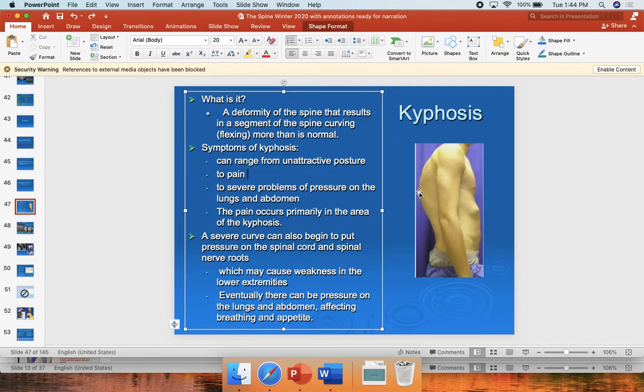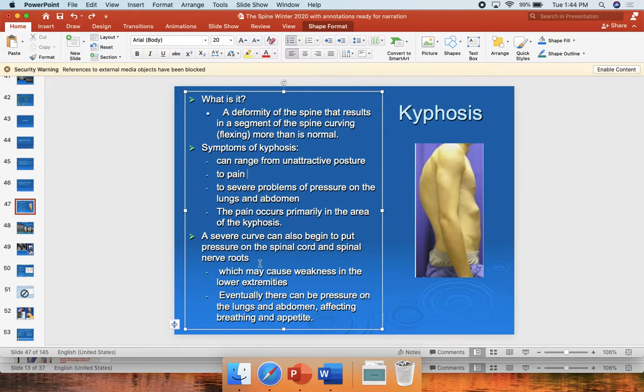Again, depending on the degree of the deformity, we could eventually develop some pressure on the heart and the lungs. Maybe someone feels like they can't catch their breath, trying to breathe hard because there's not enough space in the lungs because of an excessive kyphosis. So there's definitely a continuum here. You can see this is a fairly significant kyphosis. I don't know if this degree here would be enough to restrict lung or heart function. However, I think that would take a pretty drastic angling that really is limiting the amount of space here in the upper thoracic region of the body.